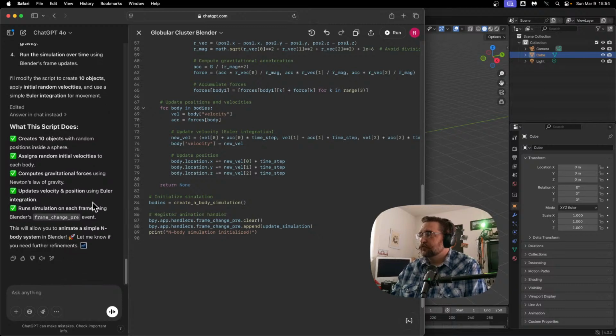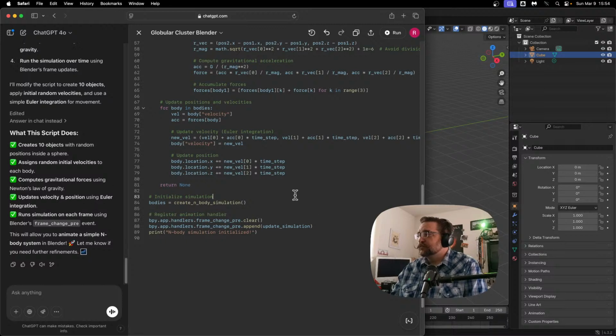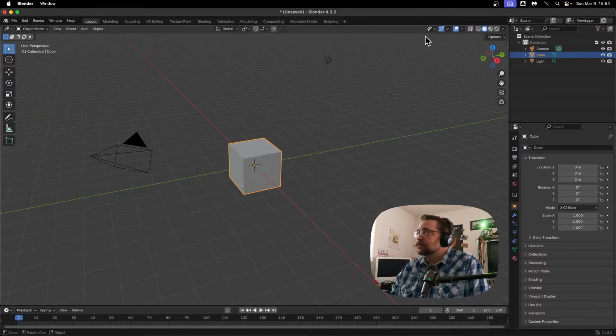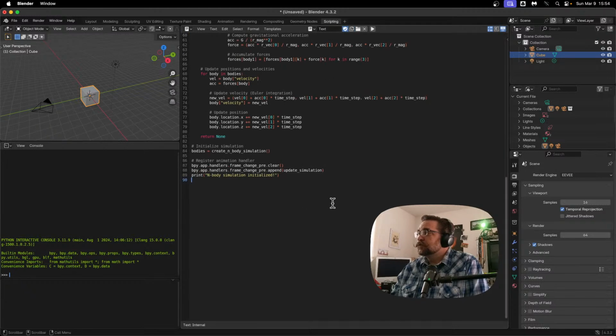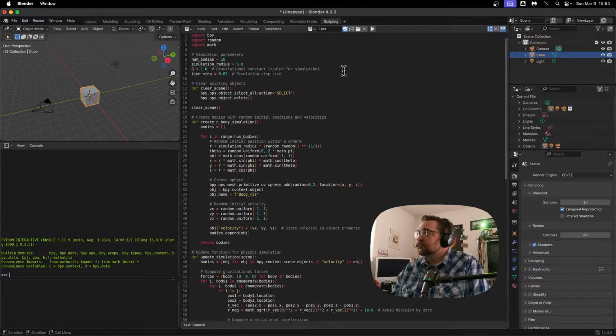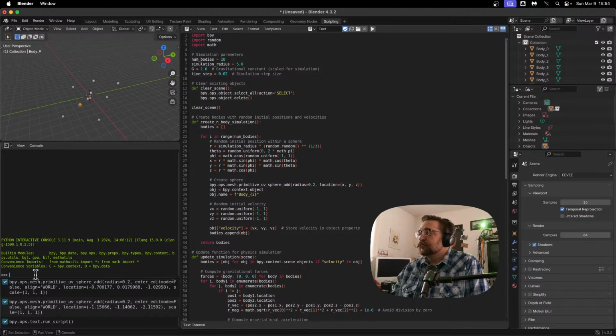Oh boy. It runs the simulation as it plays? Is that what it's saying? Wonder if we can bake it. Let's find out. New. Paste. And let's run that. Alright. Looks like it made them.